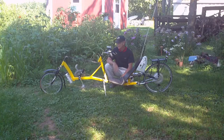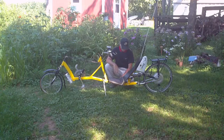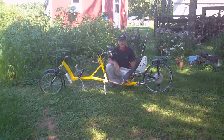Like I said, it's all built out of scrap parts. It was just something that I had as an idea in my head, and I saw that he had plans for it, which gave me the dimensions and angles. I've modified it from his original plans, but I used a lot of the ideas from Atomic Zombie. And so that's it. That's my homemade Frankenstein bicycle.